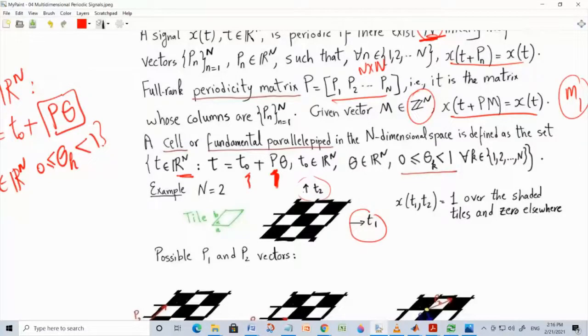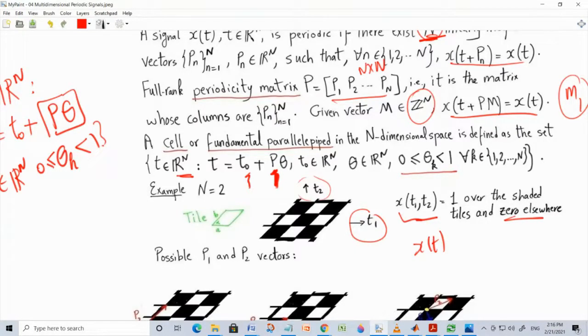And so what is the function x of t? I will define the function x of t. Of course, it needs a third dimension, but rather than plotting something that is 3D, I will use shades. So I will go to the t1, t2 plane and shade it. Above the black parts, x of t1, t2 is equal to 1, and over the white parts, it is equal to 0. Okay, so again, what you see here is as if you are looking at the t1, t2 plane from above, and there is a function defined over t1, t2.